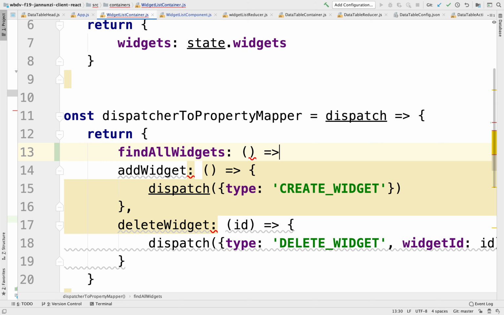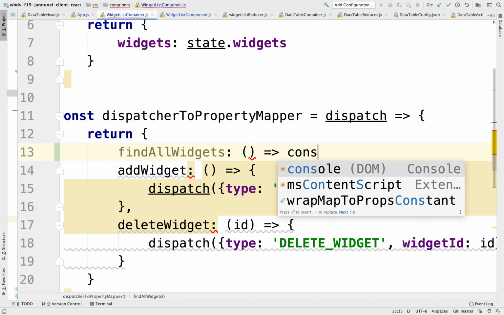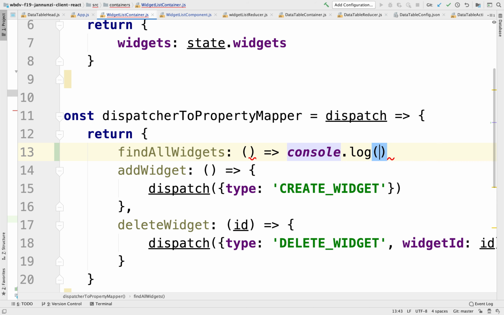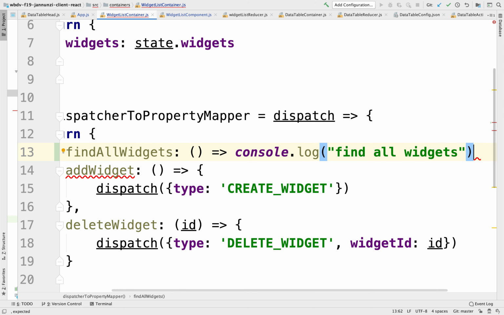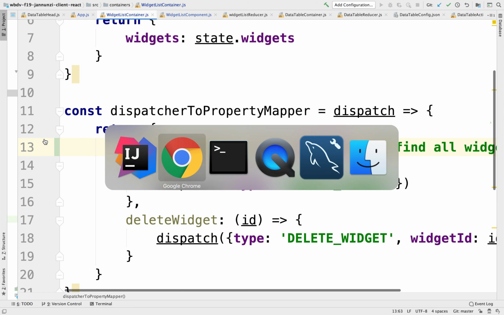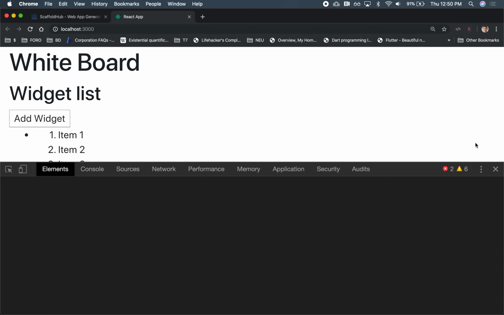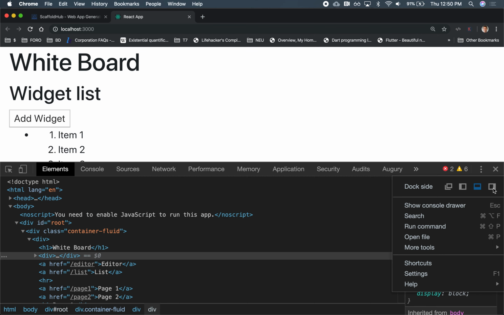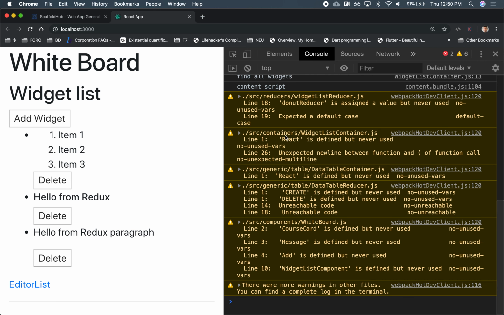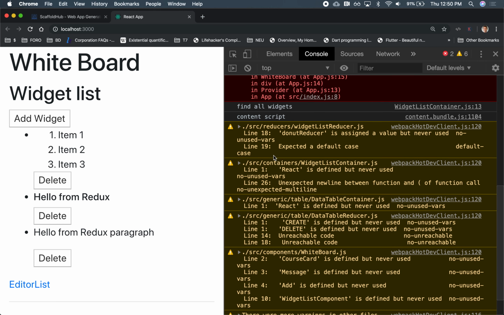And for now, we're just going to do console.log find all widgets, just to verify that that function is indeed being invoked. If we do an inspect and move it to the right-hand side, look at the console, and there it is. Notice the find all widgets being printed by the container. So that function is being invoked.